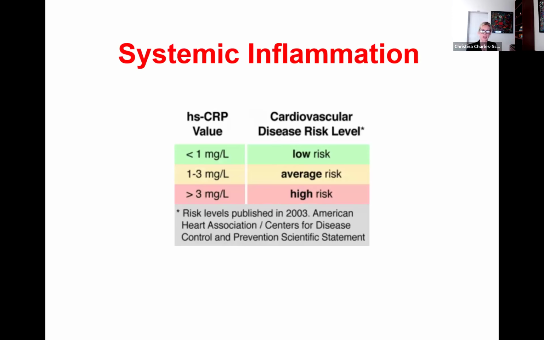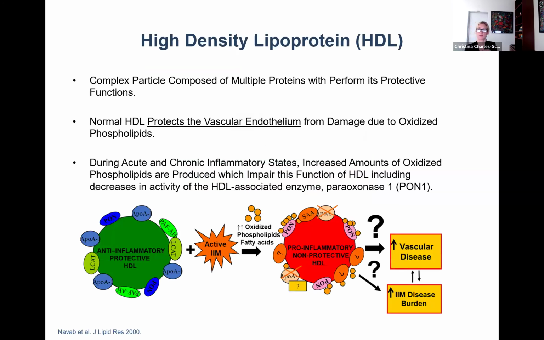Okay, so inflammation, there's no doubt. This is data published 20 years ago, and it's a guideline from the American Heart Association that there is an increased cardiovascular risk based on the high sensitivity CRP level, right? If you're less than 1, you have low risk. 1 to 3, average risk. Greater than 3, high risk. And there's a lot of mechanisms downstream from that, but that data is there, been there.